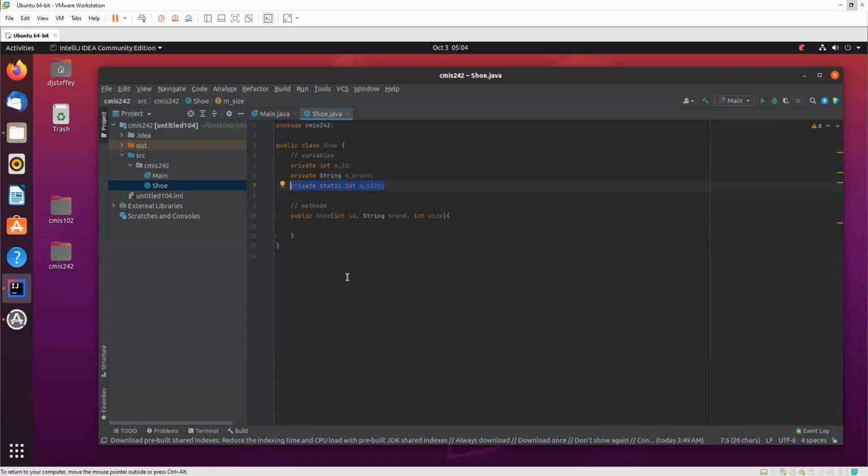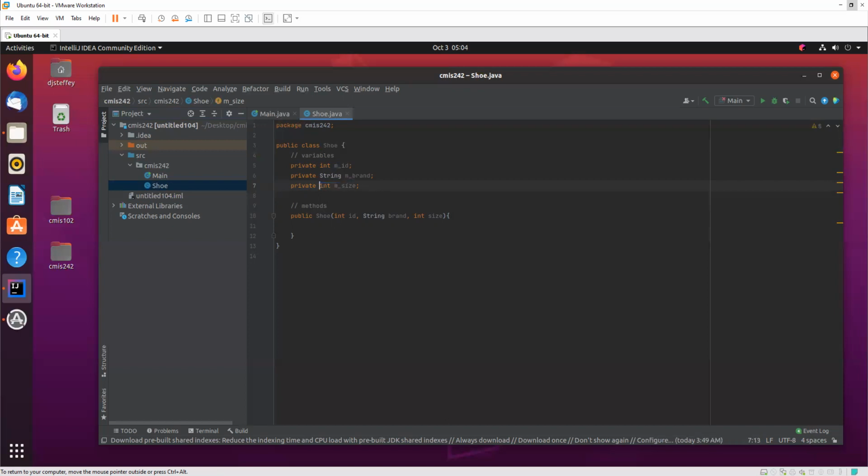So if I made shoe 1 and I set the size to be 10, whenever I make shoe 2, its size is also going to be 10. You can't have different values for the variables if it's static. Static just means it belongs to the entire class and not one specific instance.